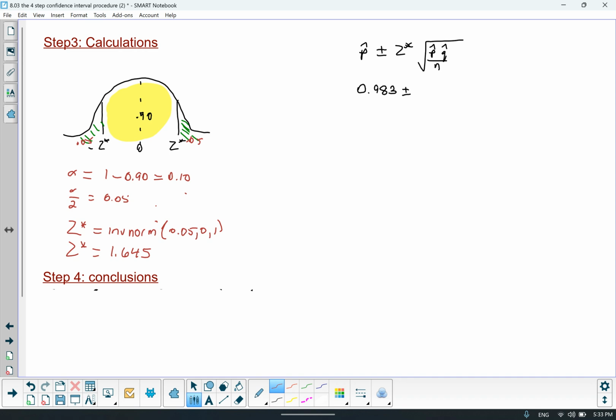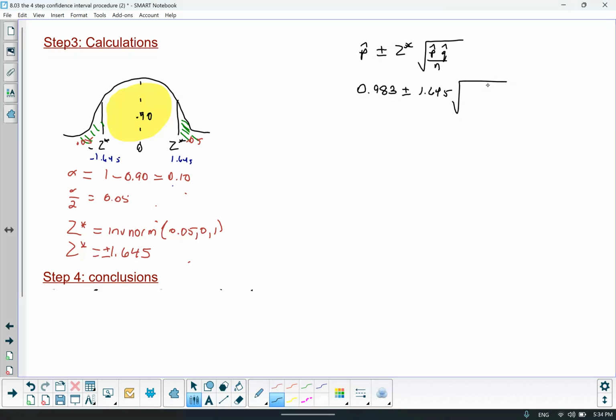90% is used quite a bit in studies. 95 is the most, but 90% is used quite often. And so when you have 90%, since it's used so often, they want you to write it as 1.645. So you want to carry this one out to 3 decimal places, otherwise you're going to have trouble on some of the multiple choice questions. So that's your critical value, and it's plus or minus. So that's negative 1.645, and that's positive 1.645. That's your critical value.